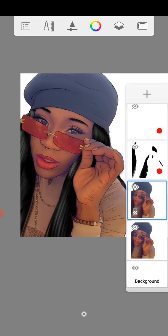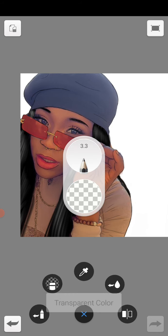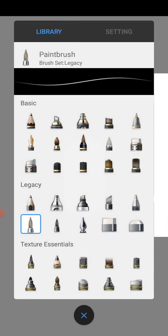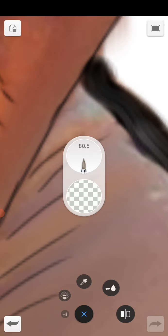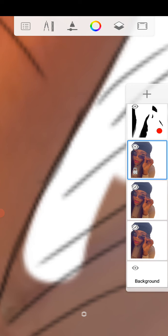Okay, so now what next? Let's work on the skin first, because that's the most important thing. So now we'll cut out, use a paintbrush. We'll cut out the skin, that is, cut out every layer apart from the skin. That's what we need right now. Mind you, you duplicate the main picture you have smudged already. You duplicate it, then you turn off the bottom one, and the top one is the one you're cutting now.